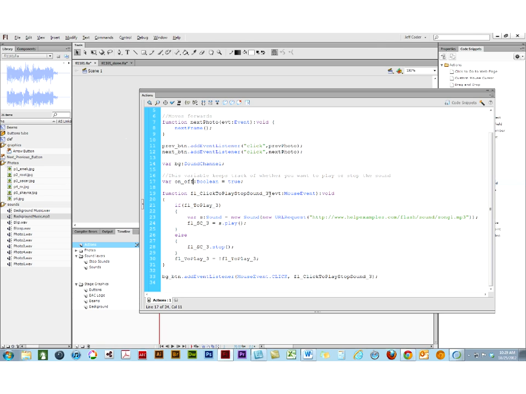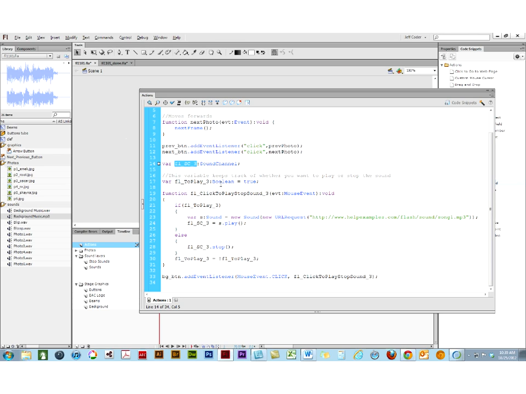Now this function, which is click to play stop sound _3, which is certainly a long one, I'm going to call it play stop. What was the original name? Click to play stop sound. Let me review this one more time. Okay, let me read through this and then we can change the names.